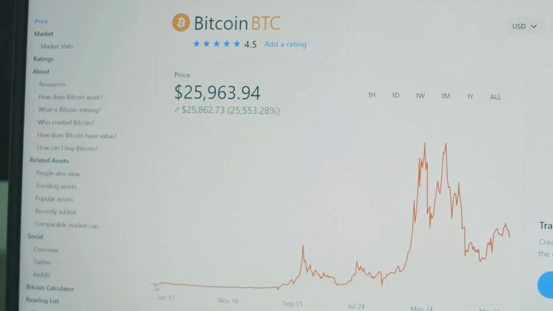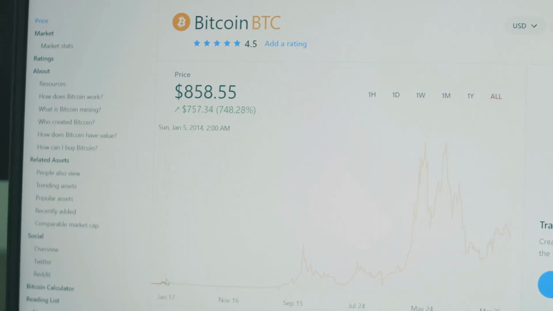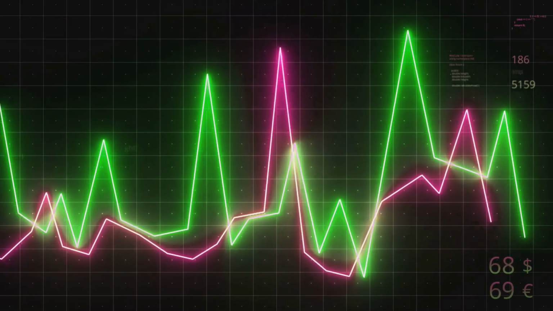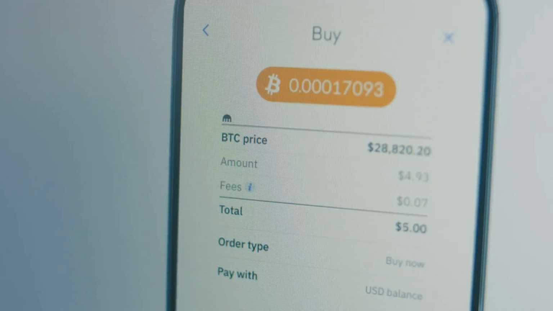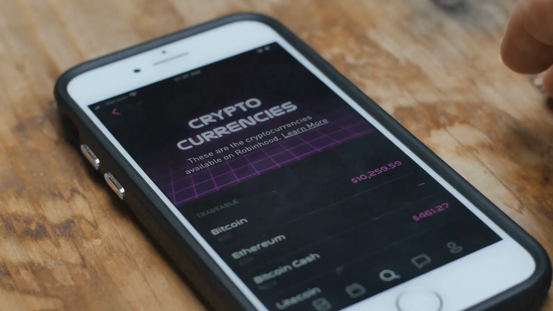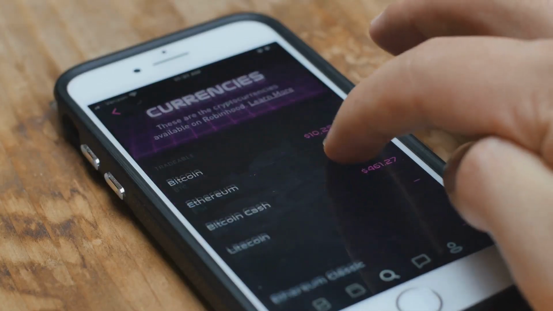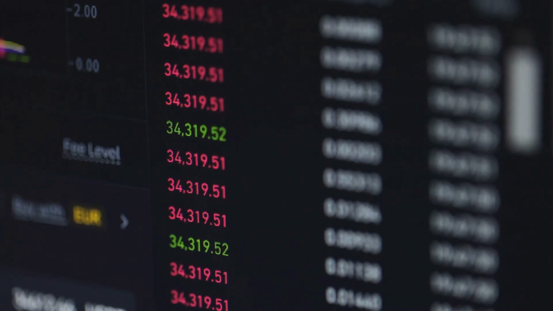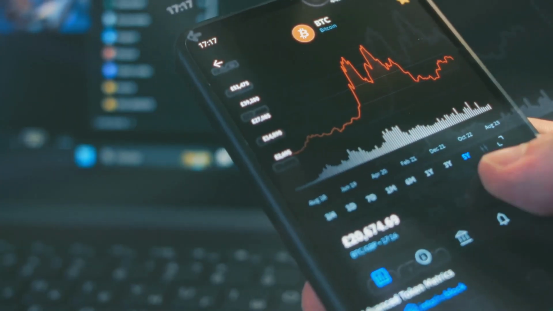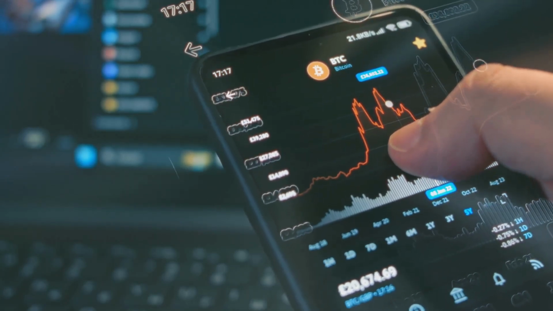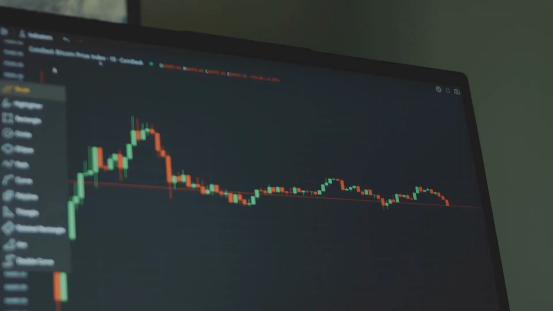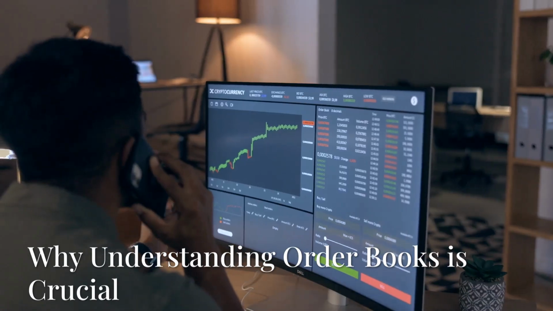Two figures are key: the highest bid price and the lowest ask price. The difference between them is the spread, indicating market liquidity. A trade occurs when a bid and ask price match, or when a new order crosses the spread. The last traded price is recorded by the exchange, but the true market price is shown by the highest bid and lowest ask. The order book reveals a range of prices and the depth of supply and demand at each level, providing a comprehensive view of market sentiment.